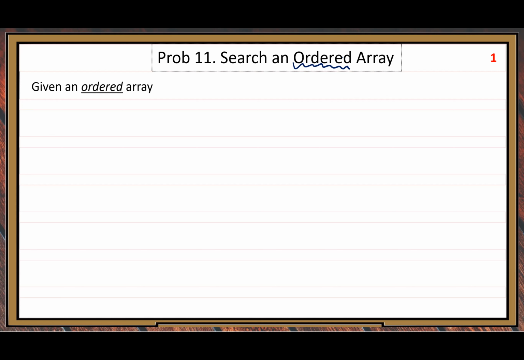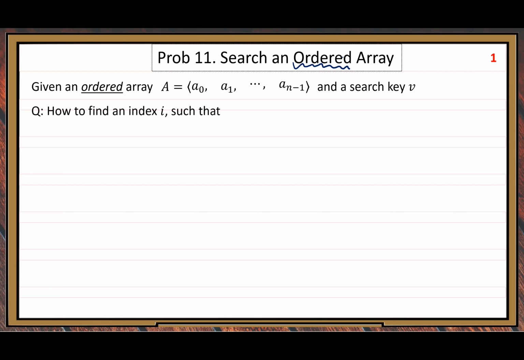Given an ordered array and a search key V. Question: how to find an index I such that V equals A of I? Here you can see this problem description is very similar to the one for our linear search problem.